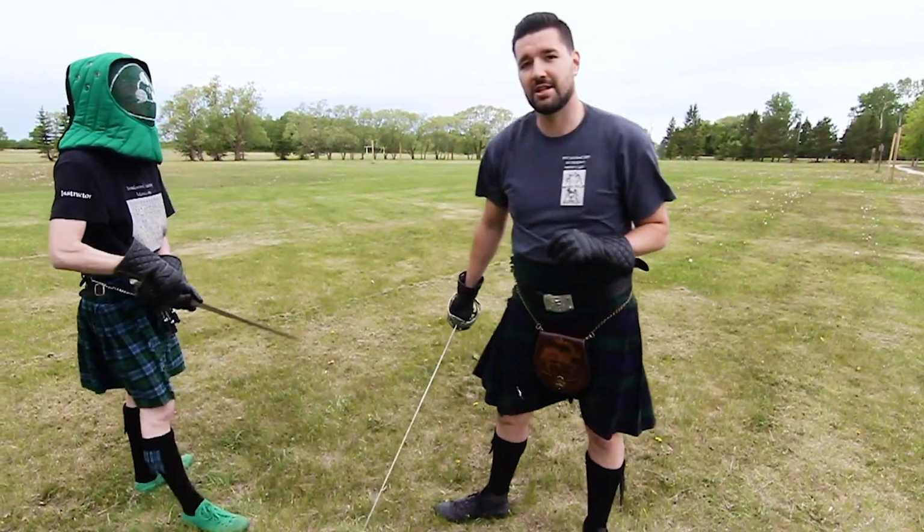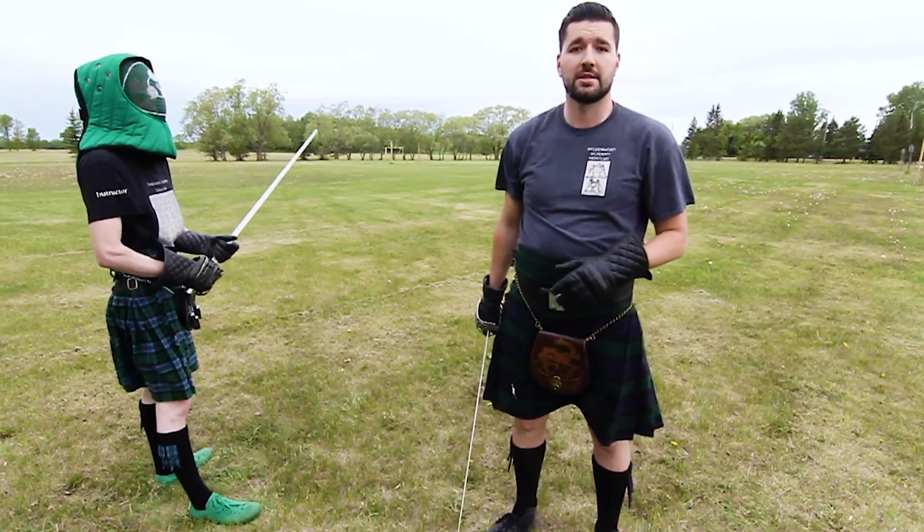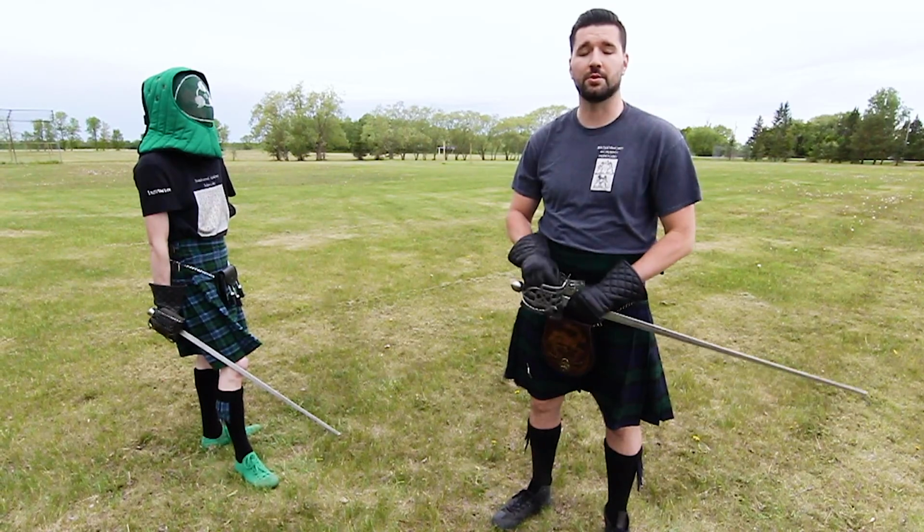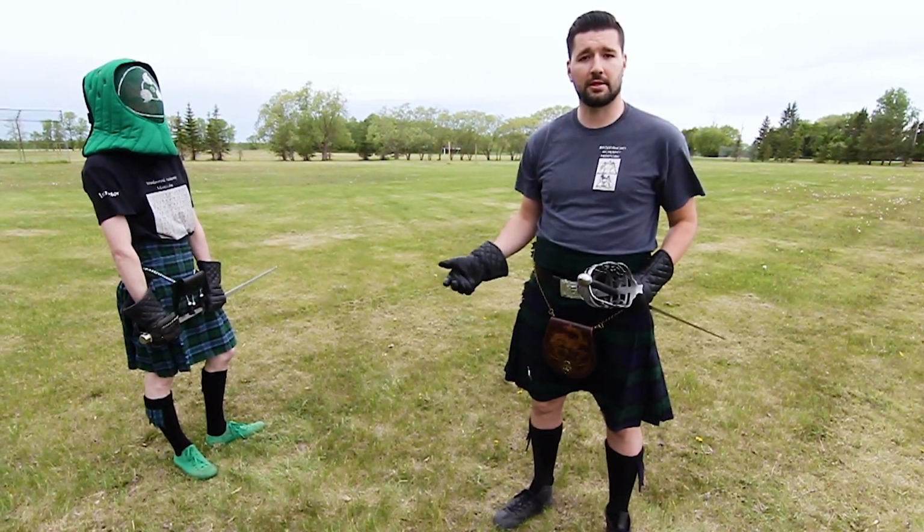Or the tradition in the Highlands is to let your opponent go. So either you would wound them on the arm, disarm them in some way, but try to spare their life in a duel situation. On the battlefield, it's a little bit different though.